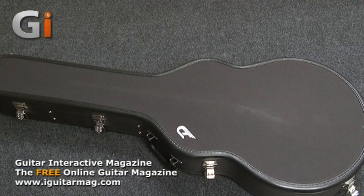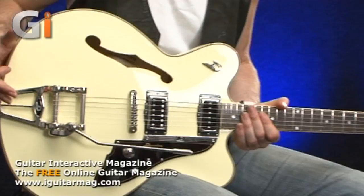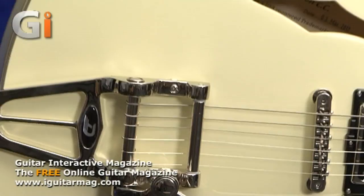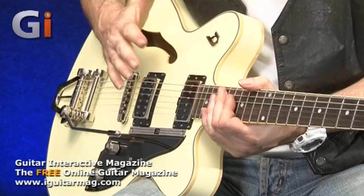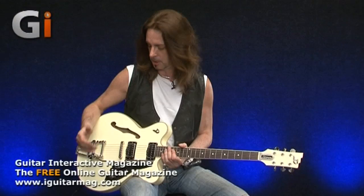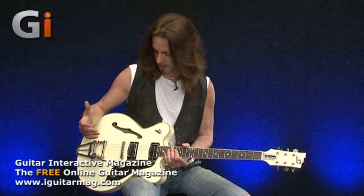It's not a cheap guitar, but you are paying for very, very good quality. It's a real statement guitar — it makes an impression. As soon as you turn up at a gig with this, you're going to make an impression. What I would be curious about is at stage volumes, because it's got hollow chambers — sometimes at high gain stage volumes you're going to get that thing where hollow body guitars start vibrating. So it's not really designed for the real high gain stuff, although it might cater for it. The pickups are voiced more for those retro sounds, but they do sound good and can handle modern situations.